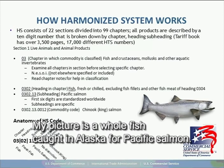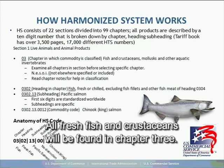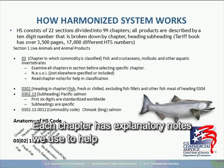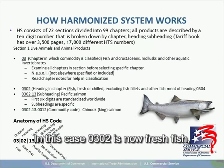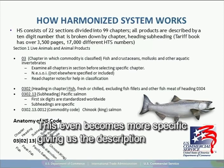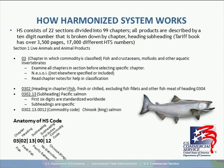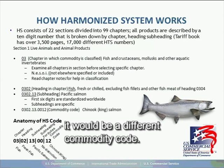For a whole fish caught in Alaska — Pacific salmon — chapter three includes fresh fish and crustaceans. The heading 0302 is for fresh fish, to separate it from cooked or filleted fish. The subheading becomes more specific, giving the description for Pacific salmon — if it were Atlantic salmon, we'd be in a different chapter. Finally, the 10-digit commodity code identifies Chinook king salmon specifically. It is important to note that just last year, all salmon was listed under a different tariff number; however, the U.S. International Trade Commission changed the classifications to separate Pacific salmon from Atlantic salmon.